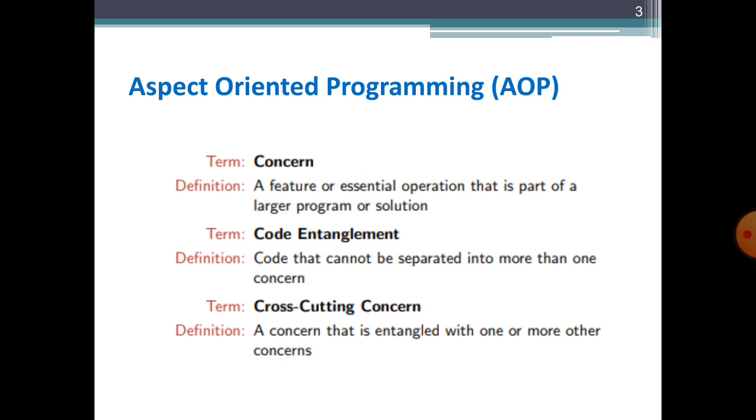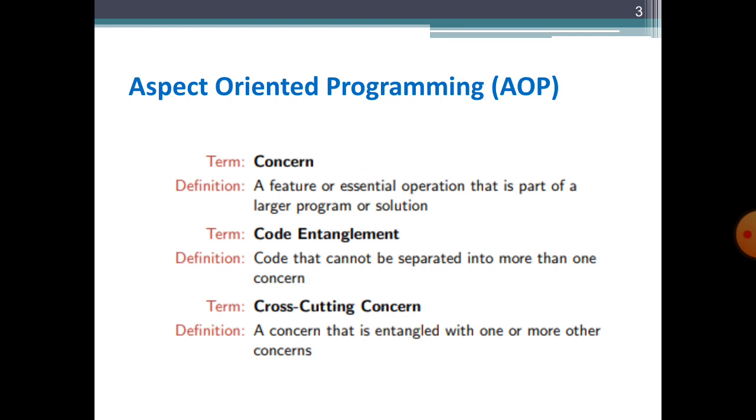What different types of concerns can there be? For example, I choose a banking system. What kind of concerns can there be for a banking system? For example, customer and account management is a type of concern. Interbanking transactions are a type of concern. ATM transactions, persistence of all entities, transaction integrity, authorization of access to various services, logging, security, error checking, and different policy enforcement. All of these are examples of concerns in the banking system domain.